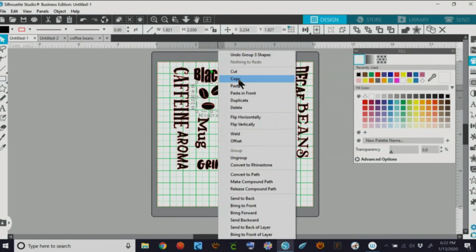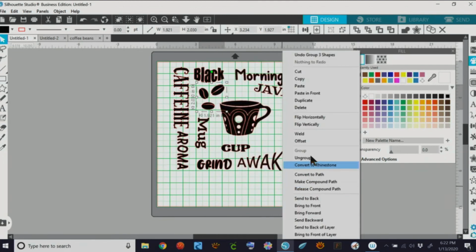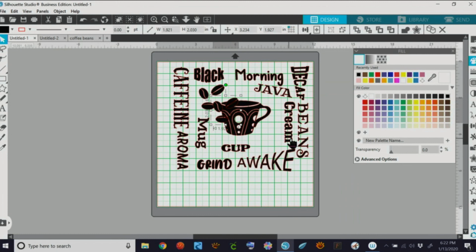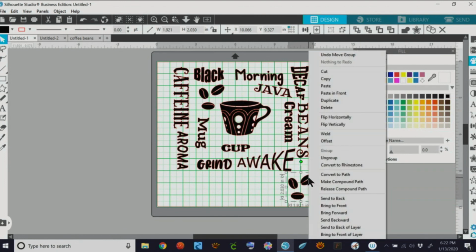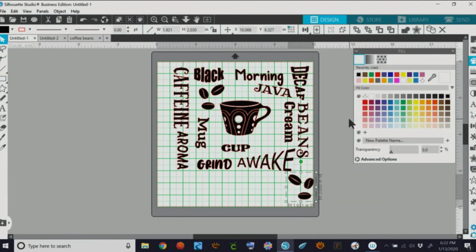Now I want to copy and paste. And I want to flip it horizontally. So I'll right click and flip horizontally and do a little rotate. Put these coffee beans in there.